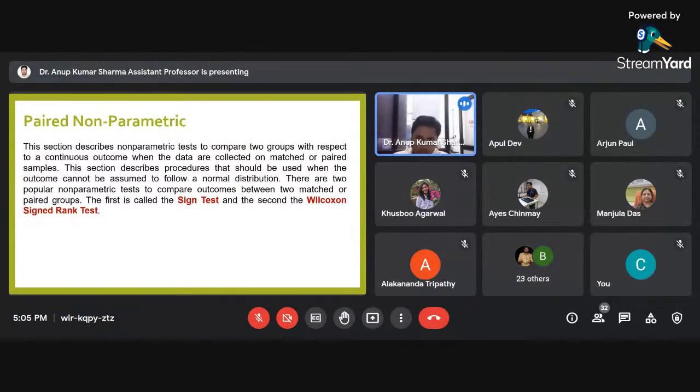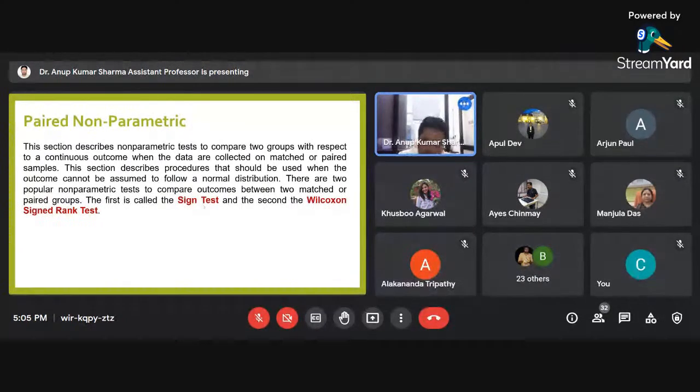For paired data, two tests are considered: the sign test and the Wilcoxon signed rank test. The sign test is very simple. It is based on the plus and minus of the difference of two data. It is also compared with the population. The population value is fixed, the sample data is different, so the sign comes from the subtraction.